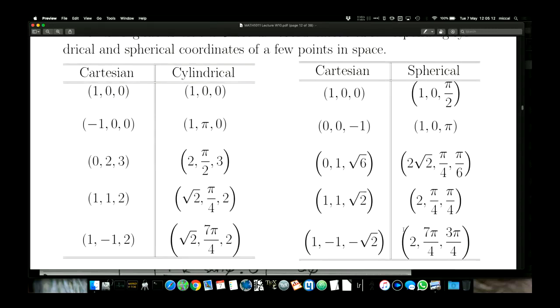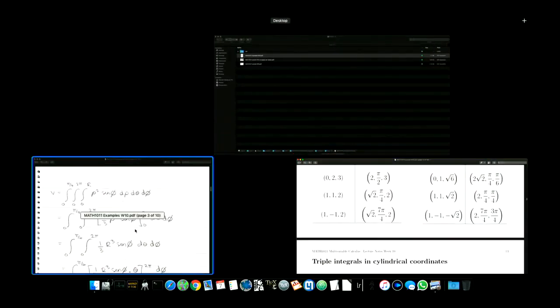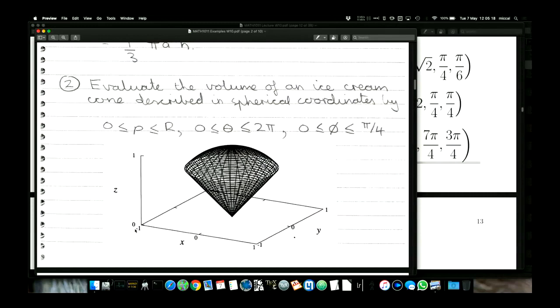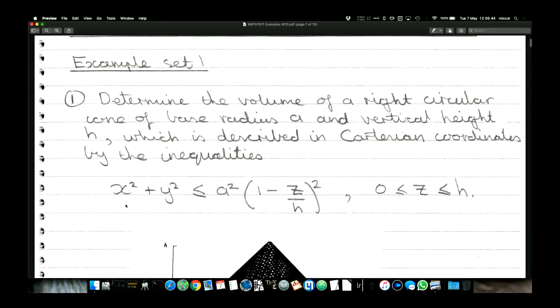All right? Now, I went through this example, basically how to find the volume of this ice cream cone. So we have a cone and a spherical cap, so it's best described by spherical coordinates because the coordinate surfaces in spherical coordinates are spheres, planes and cones. Cones are constant phi. Imagine dropping the angle from the positive z-axis and then rotating it around, that defines a cone. Right? Let's have a look at this one.